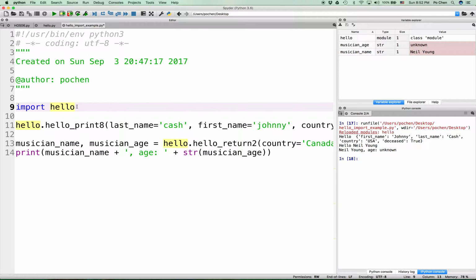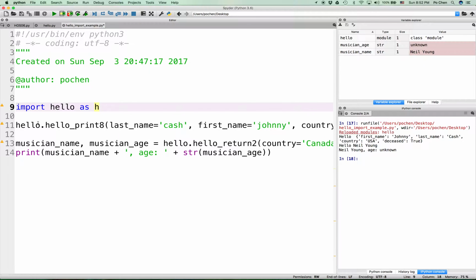So all we have to do is import hello as, use the as Python keyword, and then follow as with an alias. Let's just call it h, right? And then the name after the as keyword is actually the alias of the module name. And now we can prefix all the function calls with just this shorter alias and the dot, right?